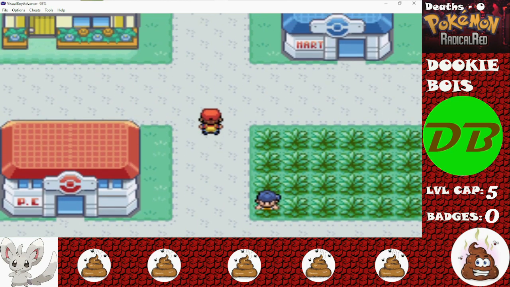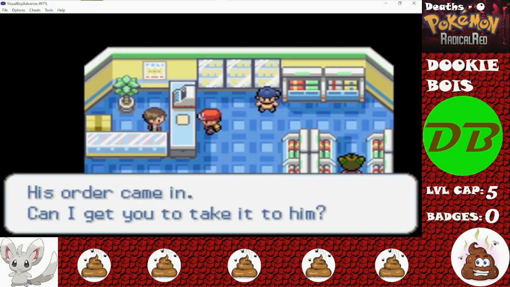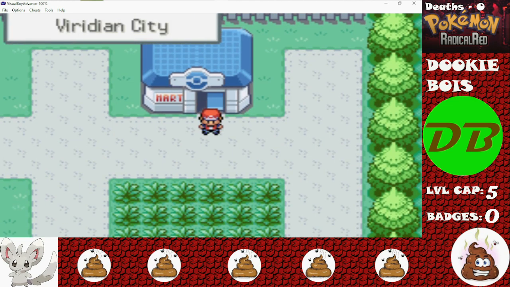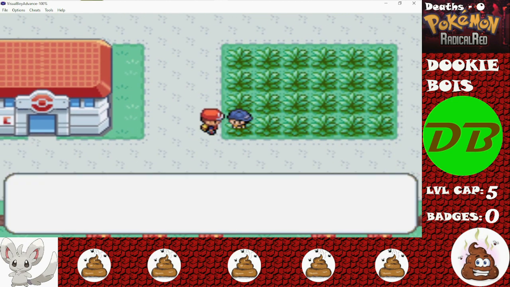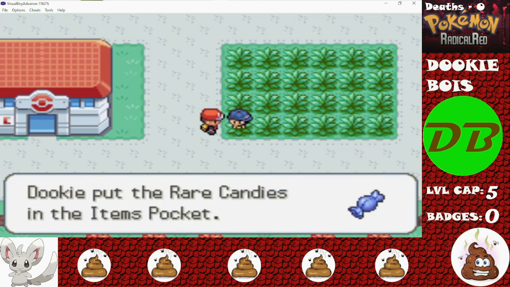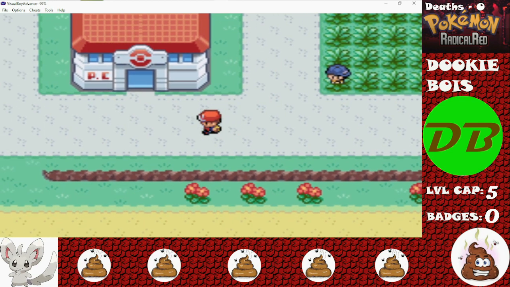Okay, so we'll talk to that guy in a minute. First, let's get our package from Mr. Oak. Hey, you came from Pallet Town. Yes, I did, boy. I know Mr. Oak. Can I buy anything from you? No, I can't buy anything from you just yet. Okay. Actually, I don't know if I can talk to anybody yet. Can I talk to this guy yet? Okay, yeah, so I can. Cool, this guy's going to give me a bunch of rare candies right now. I'm going to get all these rare candies real quick. Cool, so now I have a way to level my Pokemon up nice and easily.